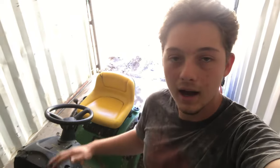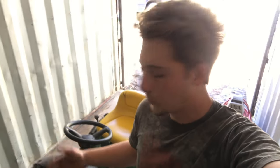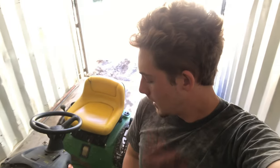But what we're going to do is, this thing has like a governor on it right here. It kind of makes it idle down because it is a lawnmower and it doesn't get its full throttle. When you give it full throttle, it idles itself back down. So we're going to make it able to get full throttle. And I did break the cable for our throttle, our gas pedal. So we're going to be putting a new cable on here, making this thing get its full potential. So let's get to it.